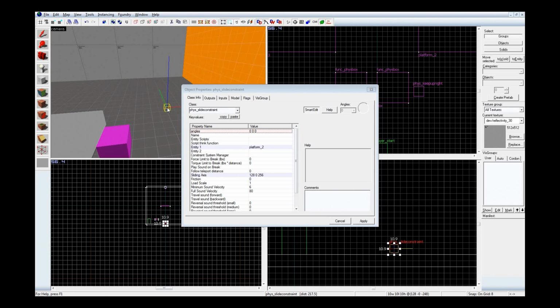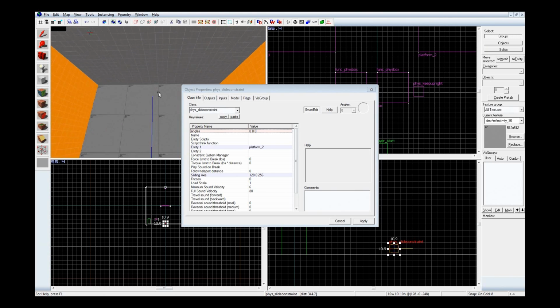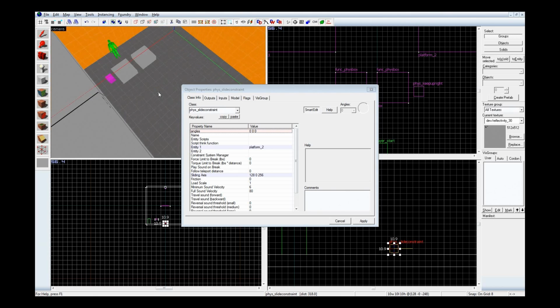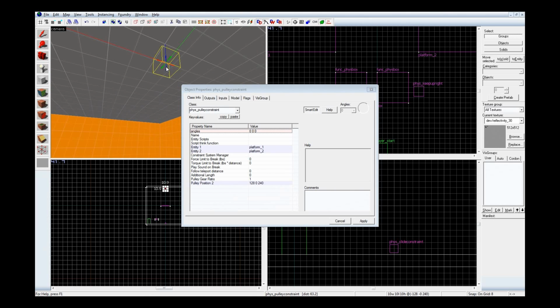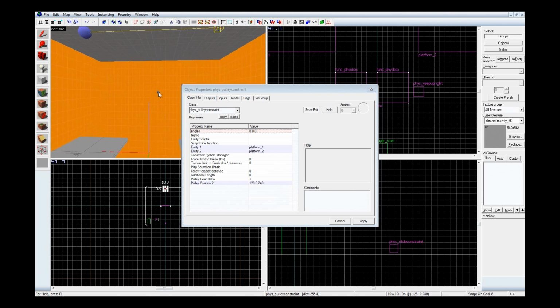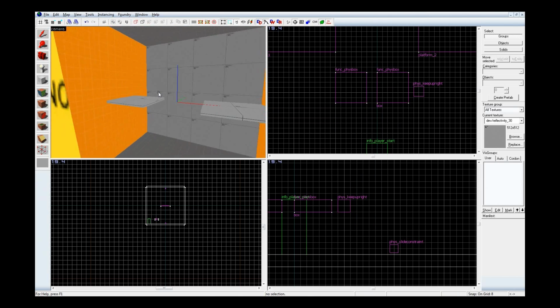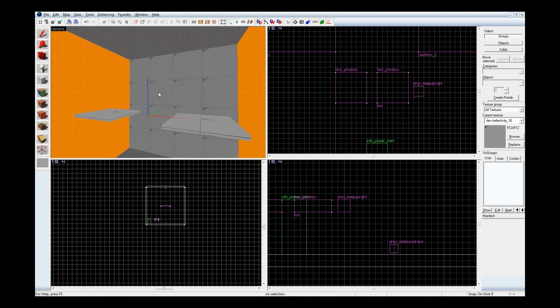All these platforms, we have two constraints going on. We have, back to the tutorial, yes. We have this slide constraint and then a pulley constraint, which I have something over here. That's two different physics simulations running on the same two entities, and that can clash. By clash I mean, let's say you chose a ball constraint or something.